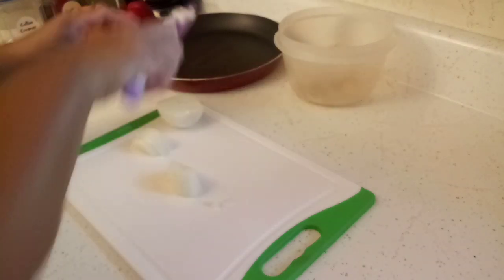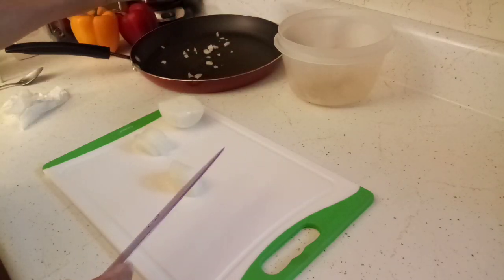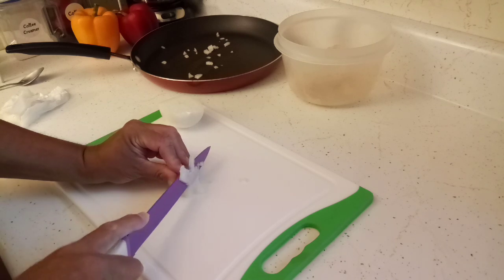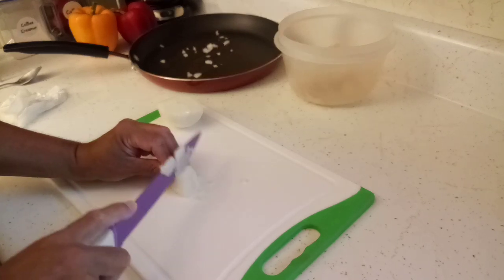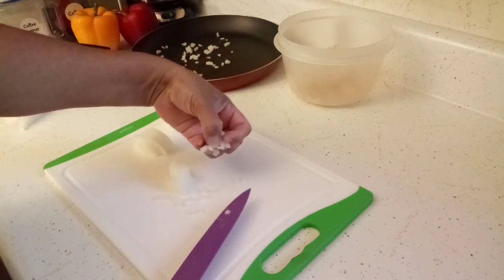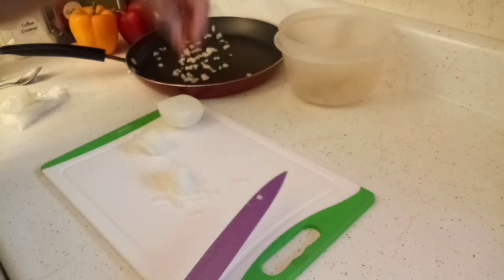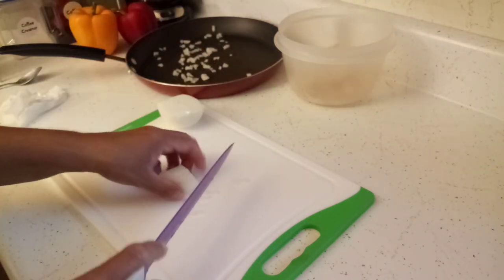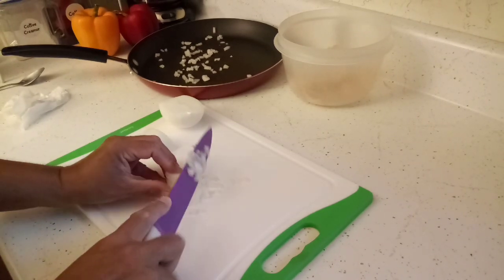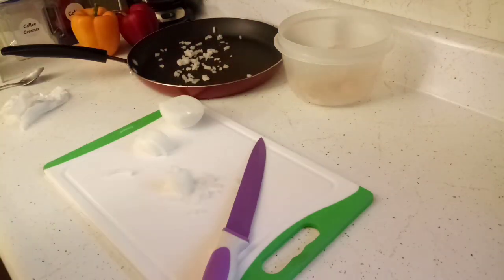I hope everybody is having a good day. It is late Thursday afternoon and this is the first time I have made stuffed peppers, so hopefully he likes them. I better start preheating the oven — I'm going to preheat it to 350. I'm just making him two stuffed peppers. I'll be right back as soon as I'm ready to cook this. Stay tuned.